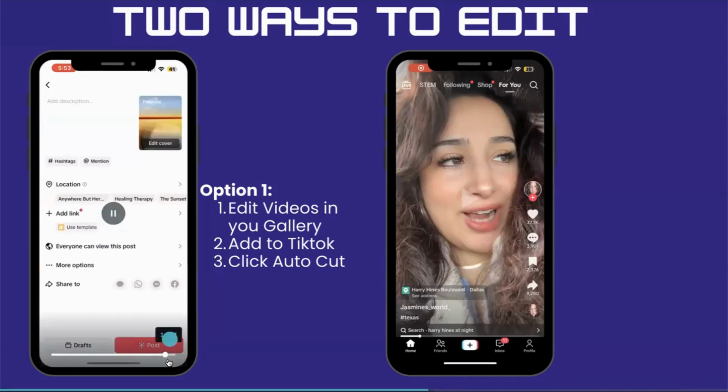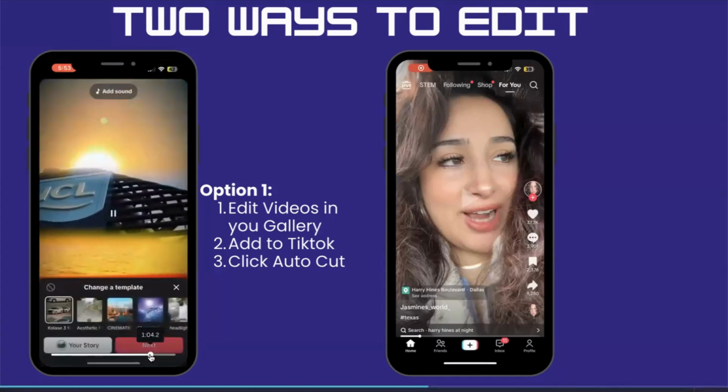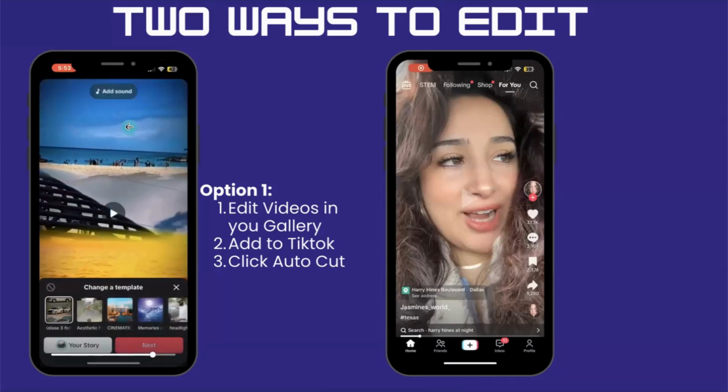You can click, oh, is it back up? There it is. See this part where it says add sound at the top of this video? If you click add sound, it's going to pop up with music on it. You will then be able to edit your own music. It'll have an option where it says volume, and you can turn your original volume down from the template and then add your own music as well. Or you can just use the music. That's fine too, because it's still music from TikTok.